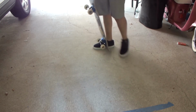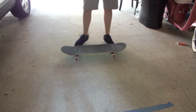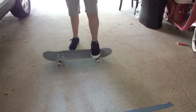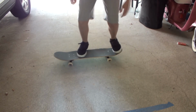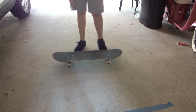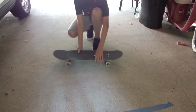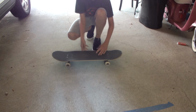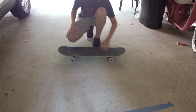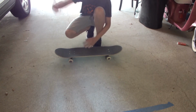So basically, the kickflip is the first real trick that you're going to have to constantly do. For an ollie, you kind of have to do it constantly too, but it's so much different than a kickflip, because with an ollie you're basically glued to the board the whole time. So if you were scared to do an ollie the first time, which a lot of people are, and you were afraid to pop it a little bit, then it's going to be a lot harder to flip, because flip tricks are a whole different universe. It's a lot different and scarier when you're not with the board, compared to just pop, shoot it, 180. You're not connected with the board.